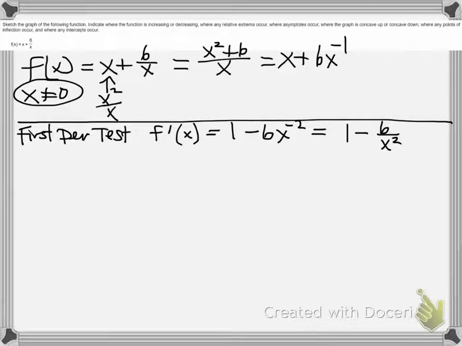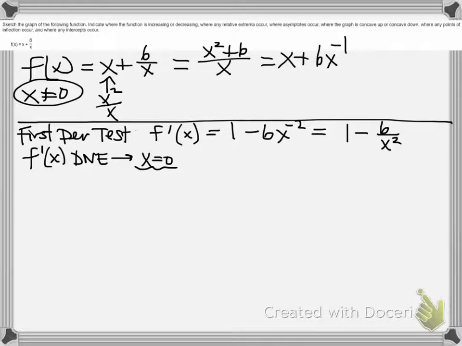So for our first derivative test, if we're looking for extrema and we're looking for where the function is increasing and decreasing, we want those critical x values. So these occur where either the first derivative equals 0 or where the first derivative does not exist. F prime of x, I'm just using DNE for does not exist, where x equals 0, right? And we know that. That's a domain issue that we've already established. So the first derivative of the function doesn't exist at x equals 0.